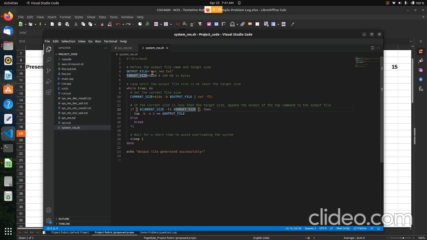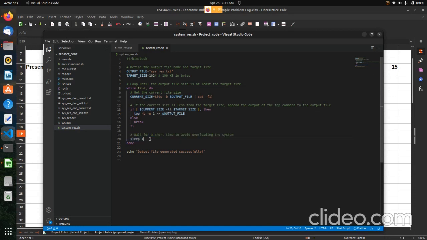So let's say if I already have 1024 bytes in this text file, then I'll just break out of the loop. Then I have to do sleep, because while the if statement is running and I'm not reaching the else yet, I have to make sure that I'm not calling the top command continuously. I have to wait after I call top, so I'm waiting 1 second.